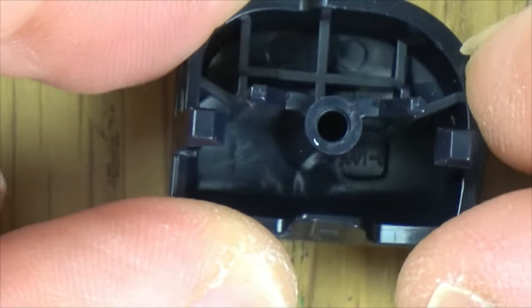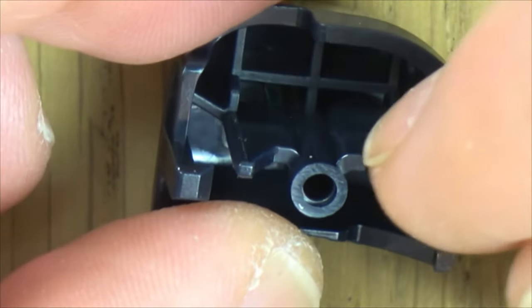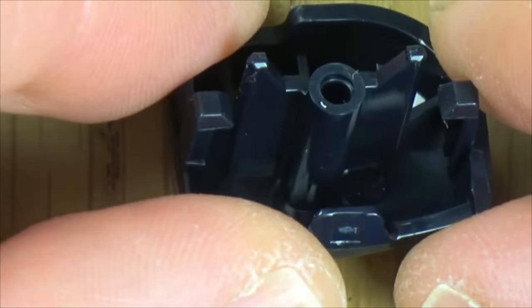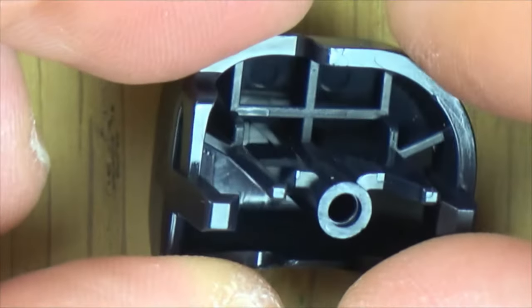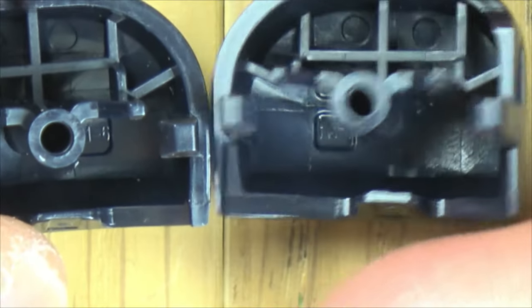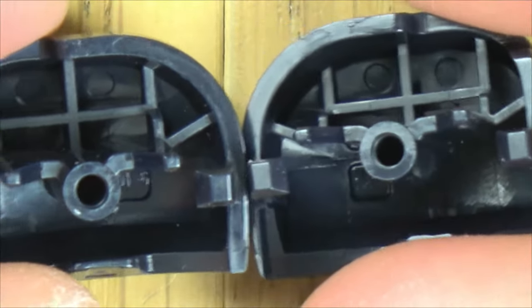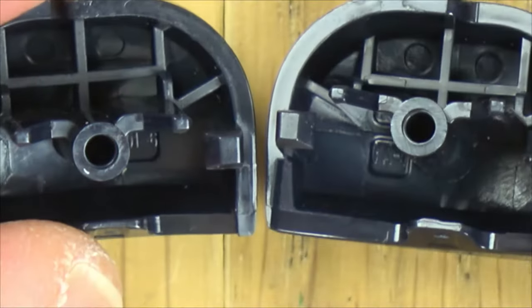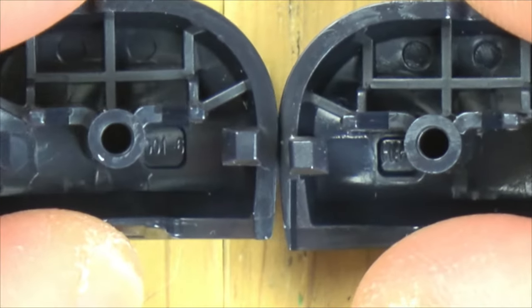So you can see here this is what it should look like. Obviously if you've got these things bent or this thing missing, then it probably would be best to get yourself another button so it can work reliably again. That's that one there, and this one here you can see that apart from the molding being mirrored, they are the same.